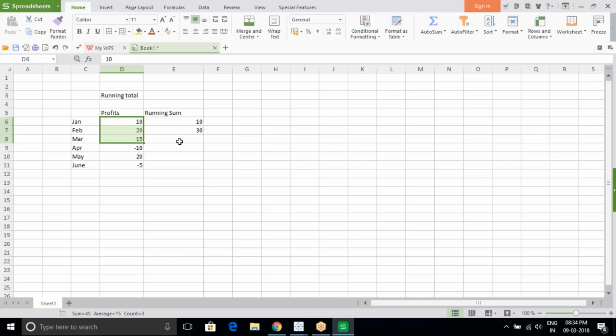Now here the next data point will be 10 plus 20 plus 15, which will be 45. Here the next data point will be the summation of these four values, so it is going to be 35, because we have added a negative number, 45 plus minus 10, which will give us 35. And here the next data point that we will have to plot would be the summation of all the values till that point, so it is going to be 35 plus 20, 55. Here it is going to be the summation of all the 6 values. It's going to be 50. Okay, that is running total or running sum.